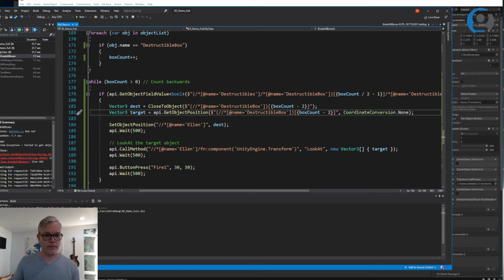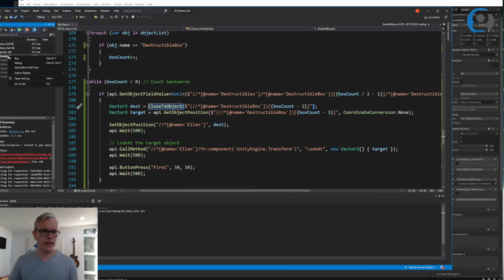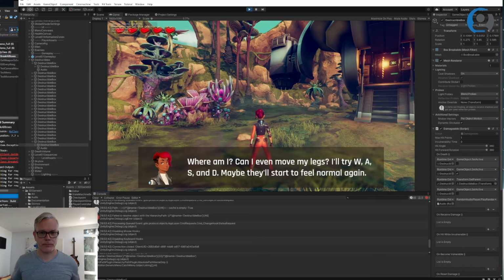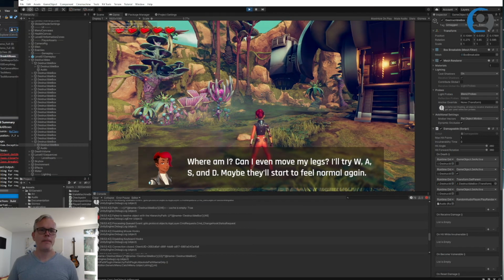Let's give this a try. The destination, the target. We're going to move L close to the object, which is right beside the box, and then we're going to hit the fire button. Let's see what happens this time. Right, so we're still connected. Going to hit run. We can see that connection again in the GameDriver overlay.